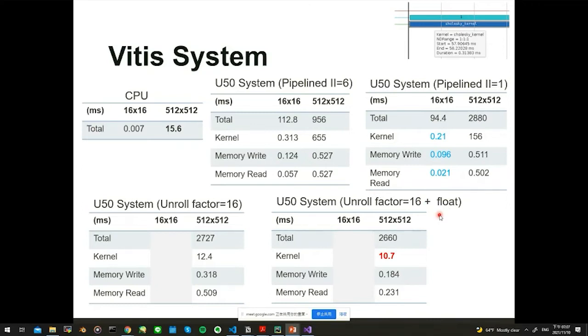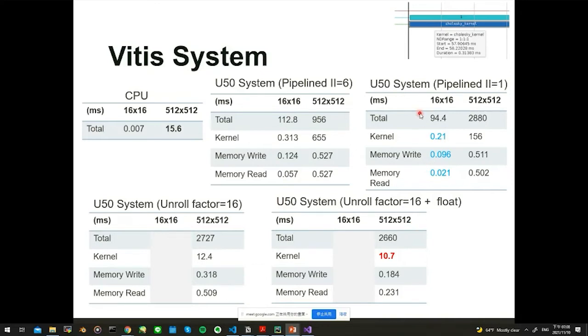However, this implies that we have to use much more hardware resources. And actually this 512 matrix is almost the upper bound of the U50. I tried to put in an 800 by 800 matrix, but it can't fit in this FPGA. So there's one thing: we shouldn't put the whole matrix into the FPGA.